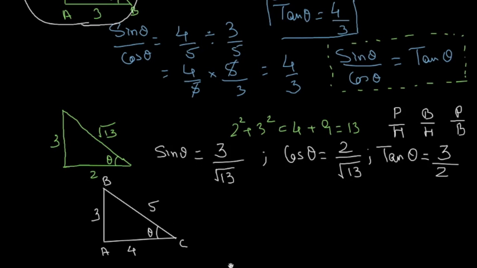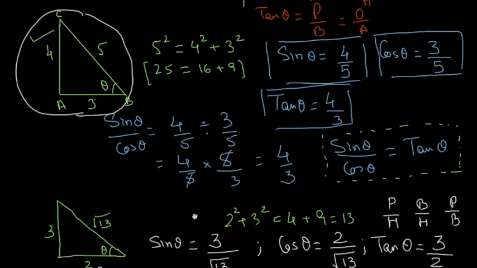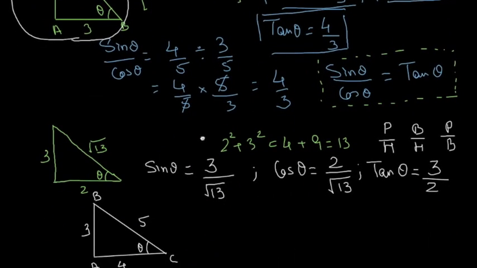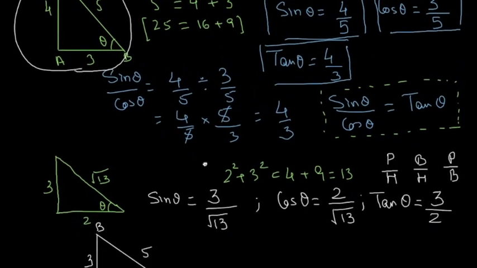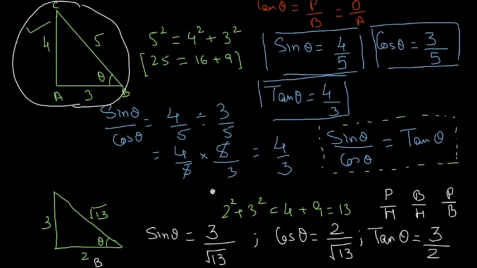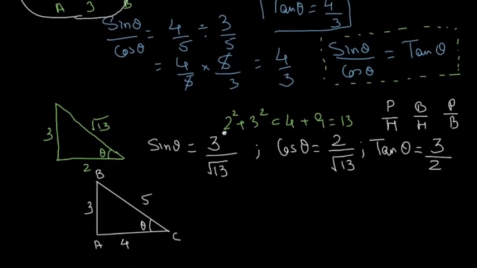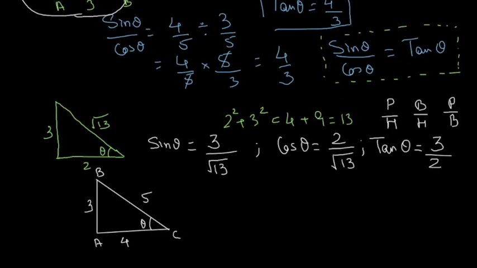So if you see here, our perpendicular earlier was AC. Now the AC has become base. The base was AB and AB has become perpendicular. So what has happened is that now we are looking at it from this point. So we have this as theta. So just to avoid any confusion, we are not going to call it theta. We'll call it, say, theta dash.